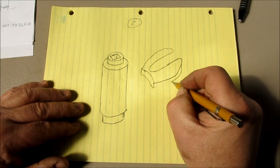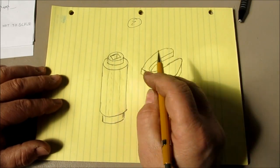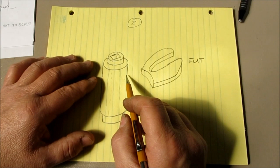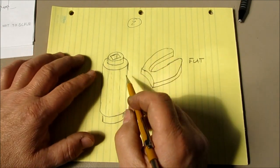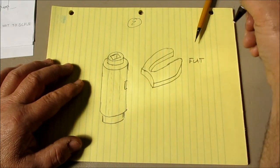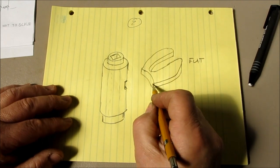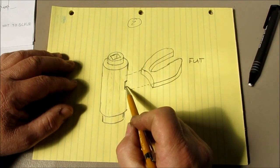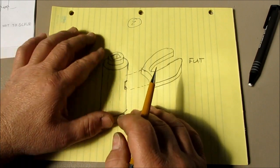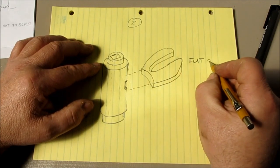And then you make this out of a piece of flat material that's the right thickness, and you make this out of a cylindrical piece. Hopefully you can find something that has the same diameter. Then we cut a little registration notch like that in here, and that would go in there and you would soft solder or hard solder it in place. So this piece is much simpler to handle, and this piece is a standalone that you can make out of some flat stock.